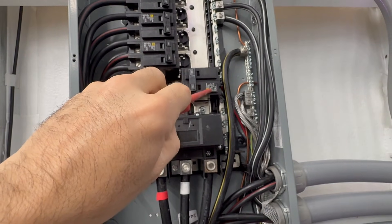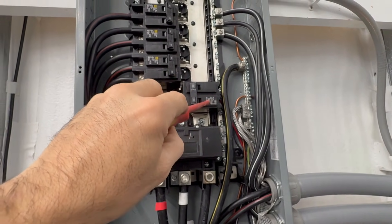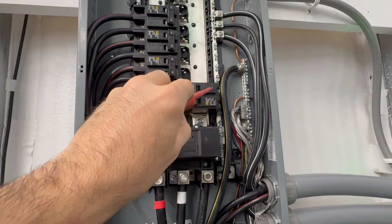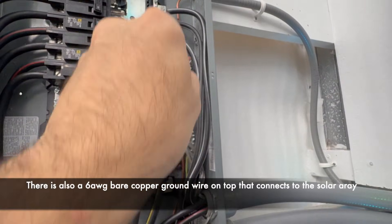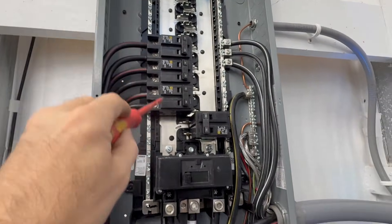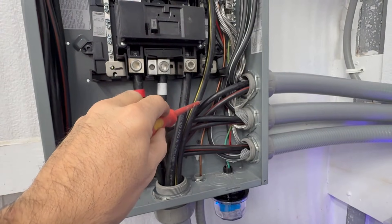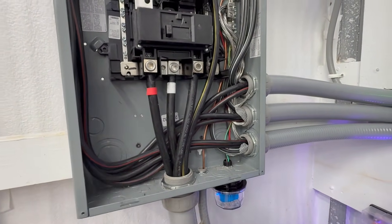Remember, AC and DC are a little different. In DC, black is your negative, but in AC, black is the other side of the phase. So red is on one side of the phase and black is on the other — both connected to this 30-amp breaker. The green wire goes up to my ground bus bar, where everything connects together. I'm using this panel not only as a combiner for my three inverters, but also combining all my grounds here. This then goes out to the house service panel, which has its own ground rods. All of this is tied in together — everything is one big ground.